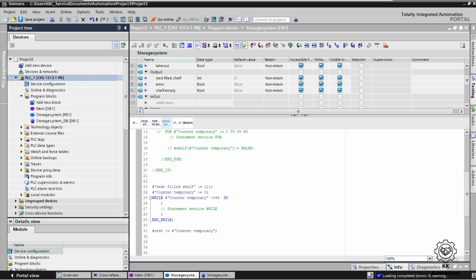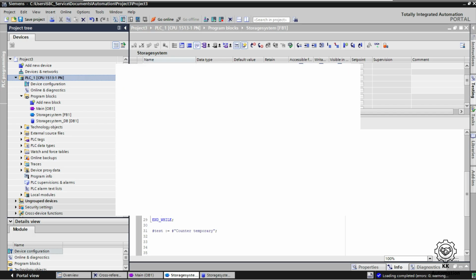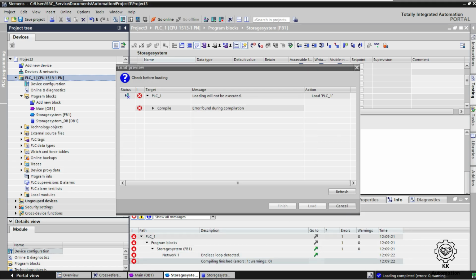Now I will download the program, but wait, it should not work. There is still an error. Let's see what happens. When I try to compile, I get an error message that says, endless loop detected.